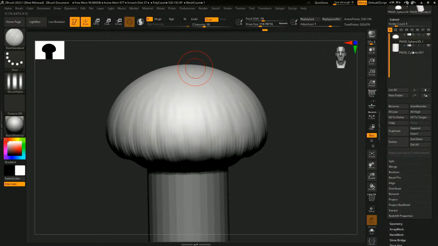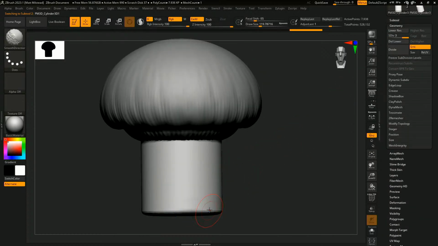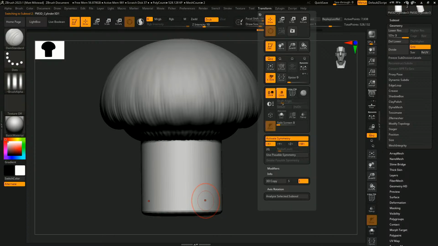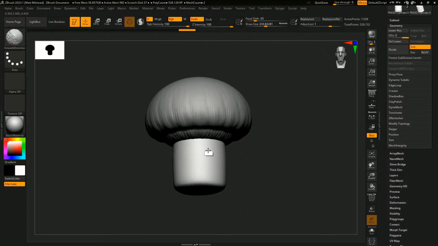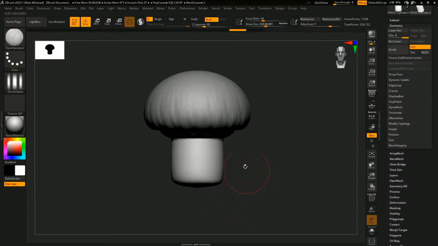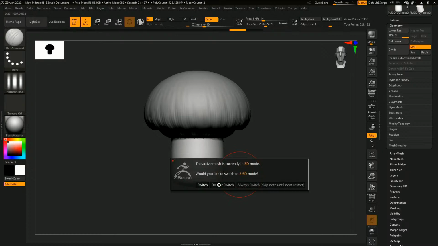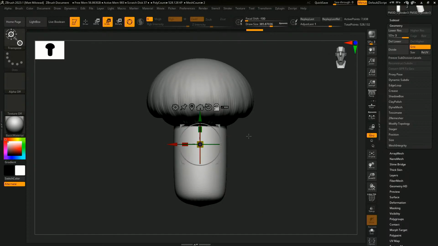Let's go ahead and work on the stalk for a little bit. I'm going to divide up as well, get it a little smooth. Before I start smoothing, let's make sure that the radial symmetry is on the y-axis. Turn it up a little bit. And remember that the bigger the number, the more area you're going to be affecting. I'm going to make this a little bit longer because it's going to work better with the system that I'm trying to create for us today.